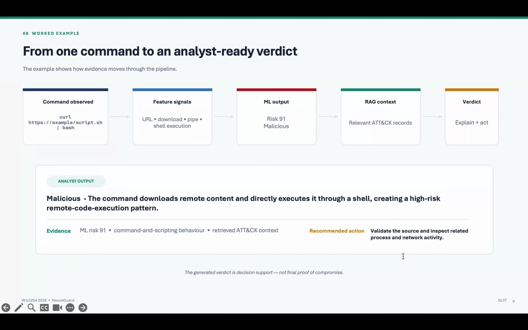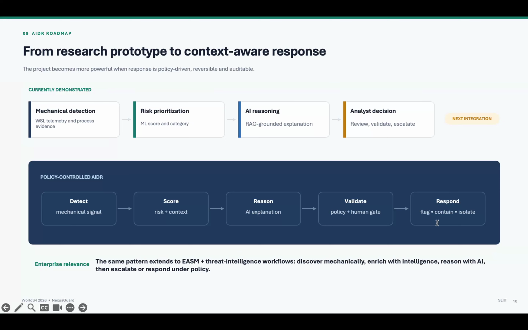The next integration is basically what we are doing at the moment, and I am also working on it in my industry area. What I'm trying to build is a unified policy controller with an AIDR layer. In that design, automated responses should not depend on the ML score alone. It should combine the score with reasoning confidence, attack context, identity, asset criticality, and also organizational policy, which is a must in our scope. So low confidence or medium risk events can be escalated to a human analyst. High confidence events that satisfy or are approved by a policy may be automatically flagged, contained or isolated. These actions should remain reversible and auditable as well.